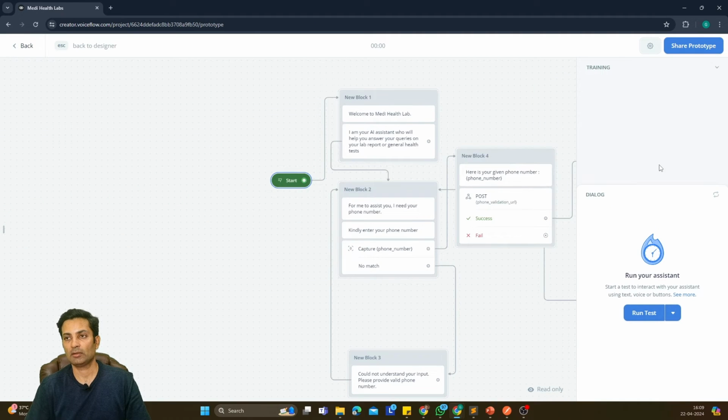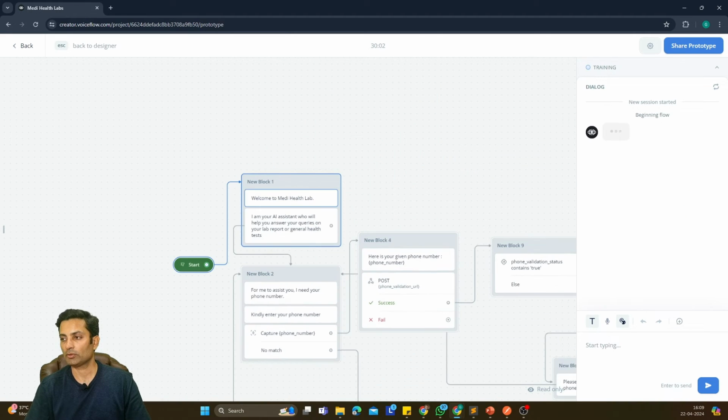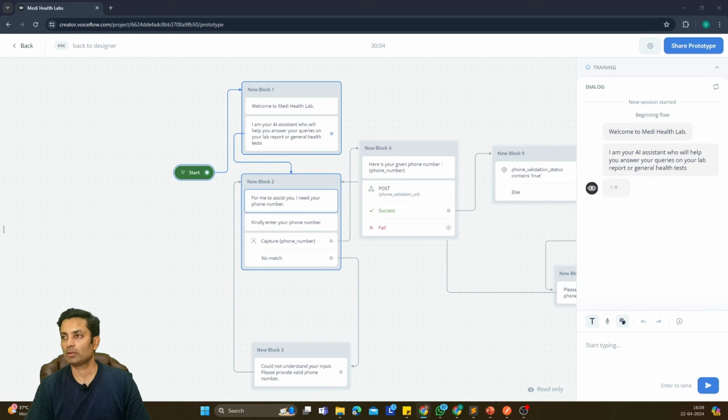and we will see. Let's first do the training, because we added a new intent with some utterances. So it has to train so that it can recognize user intention and switch to the knowledge base flow. Okay, it's done. Let's go back, run test. I want to make sure my APIs are up and running.